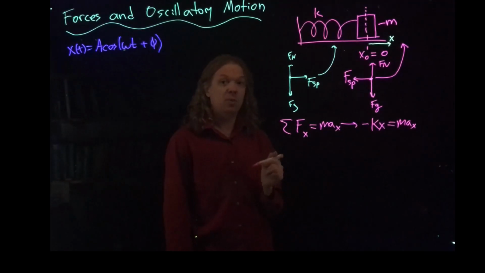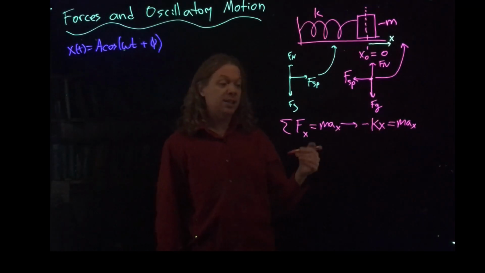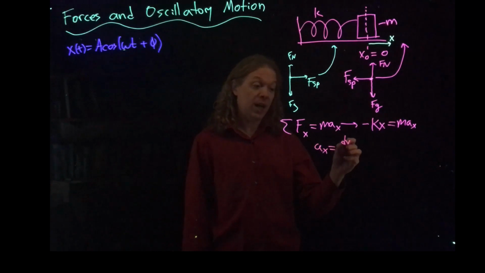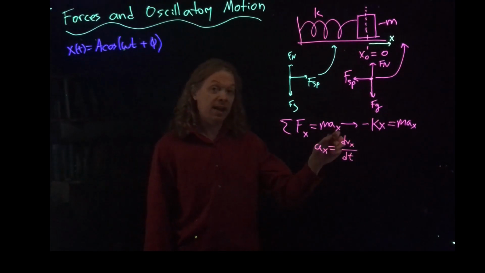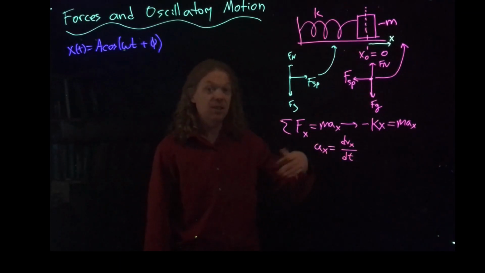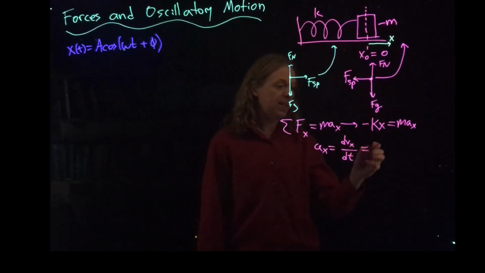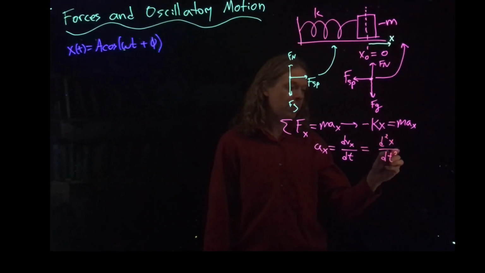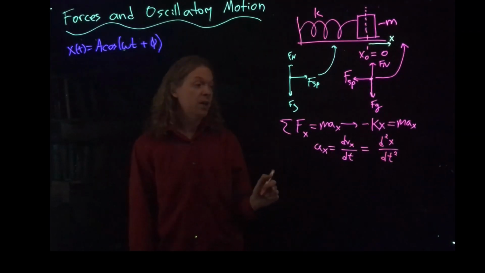One thing we can do here is remember back to our calculus knowledge and what we did in physics 1, and note that we can write the acceleration in the x direction as the derivative of the velocity in the x direction with respect to time. And we can write the velocity in the x direction as the derivative of x with respect to time, which means the acceleration is the second derivative of the position as a function of time. So I can write that as d²x/dt². Of course, it's not really a square, it's just a notation thing. So the acceleration is the second derivative of the position.